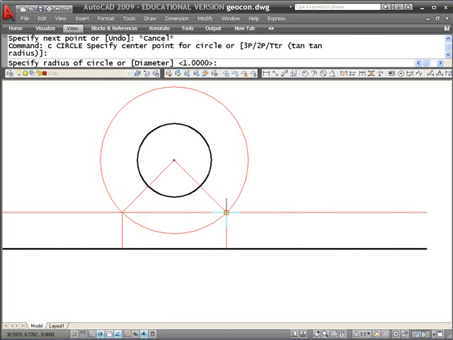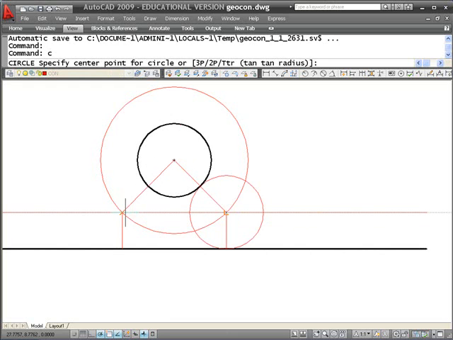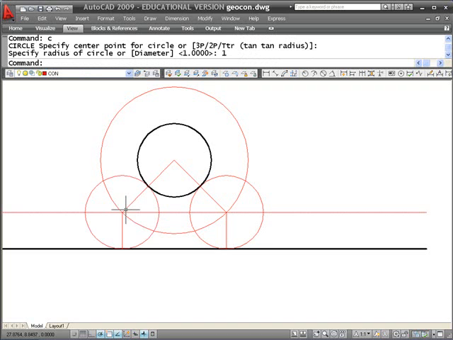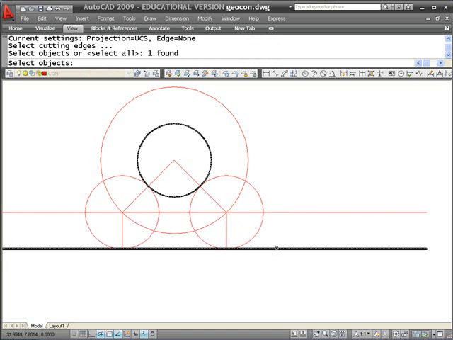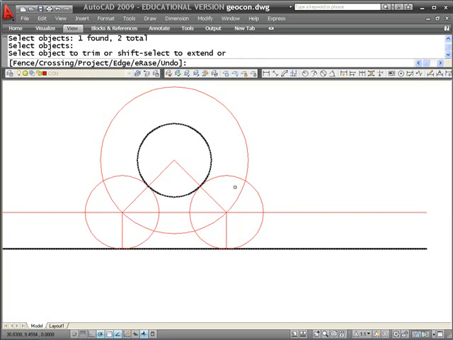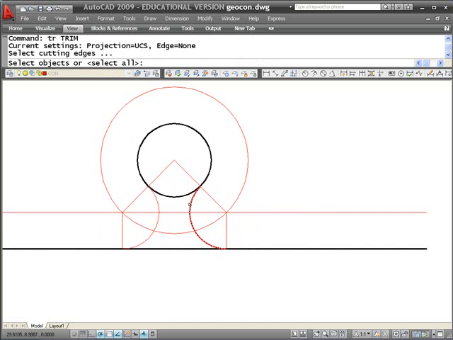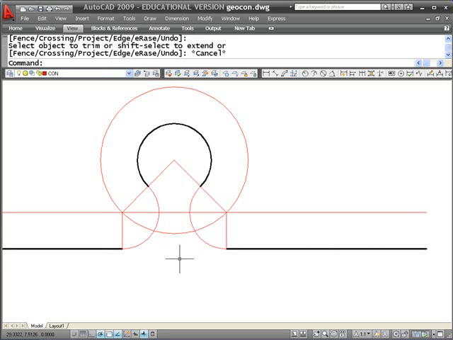To draw that, I'll use a construction line with a radius of 1, and it looks like so. Now we draw another construction circle using the center mark right here, has a radius of 1, and then we go from there. Now that both circles are there, we can use the trim command in AutoCAD once again. Pick our object lines, trim the arcs from the object lines, go back into the trim command, pick our two construction arcs, and then clean up the part in between.